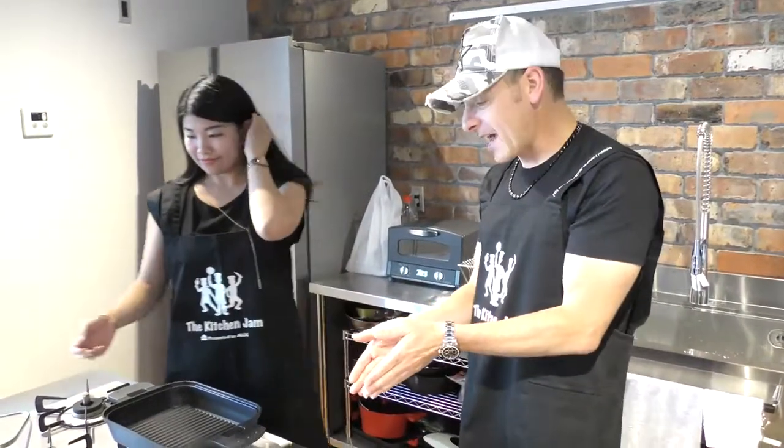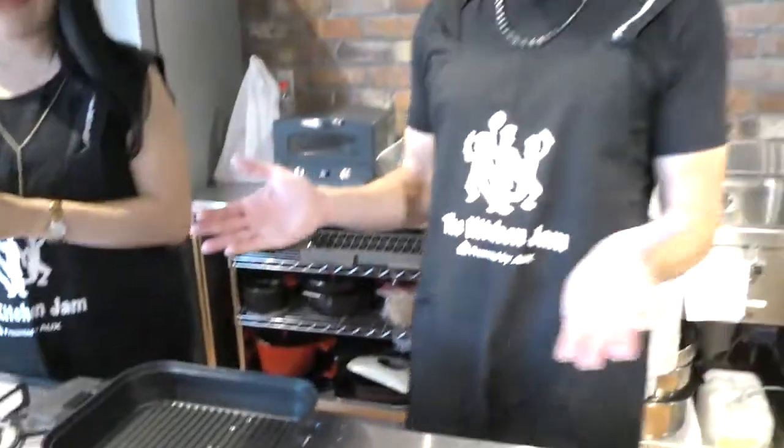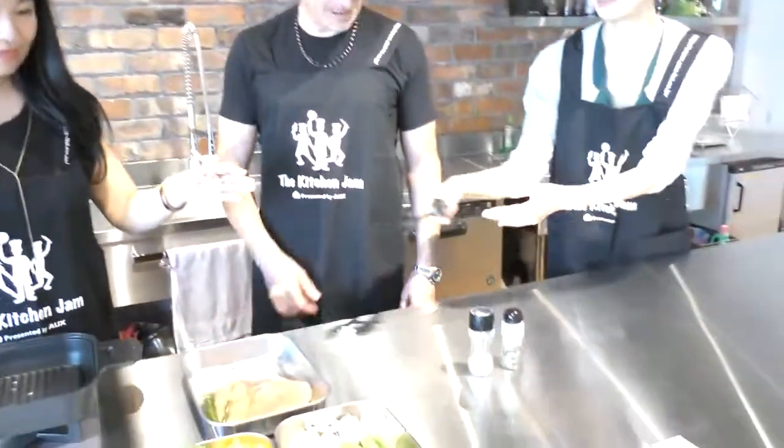What Manami's gonna do right now, medium heat, preheat the grill for 3 minutes. So we preheated the grill now for 3 minutes, and then what we're doing is pouring water in there, and you can see that that water is quickly evaporating. That's telling us this grill is ready to cook. Chicken is coming up next.